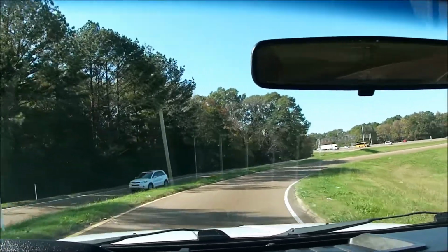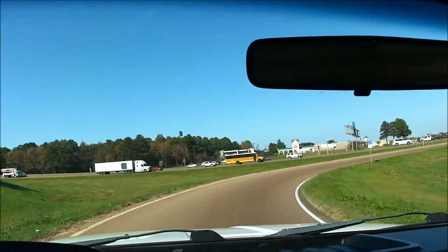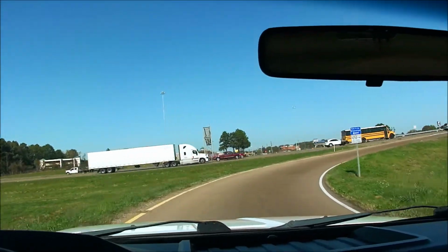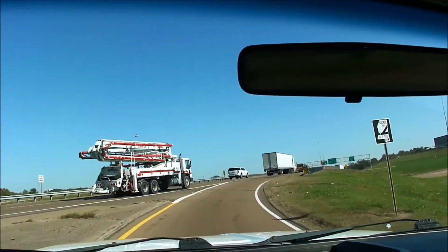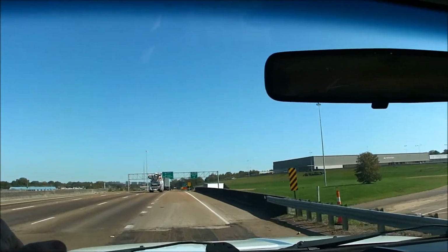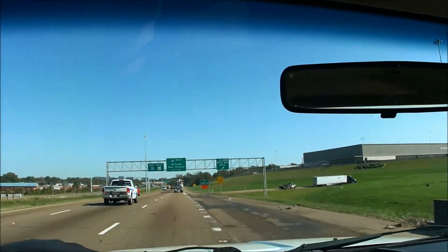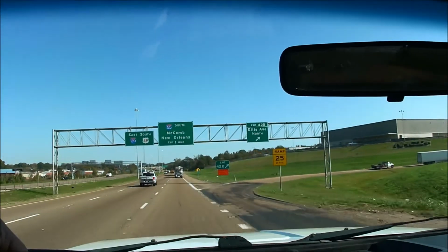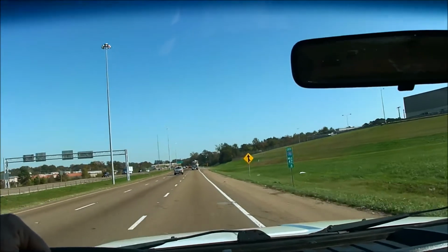So like I said, it's a 2008 Ford F250 XLT, new windshield, great set of tires. I don't see any dents on it. Now, I'm not going to say there's not a ding here or there or something that I missed, but I've looked all over and don't see any. So, I mean, there's not much to nitpick about this truck. But if you have any questions, like I said, give me a call.